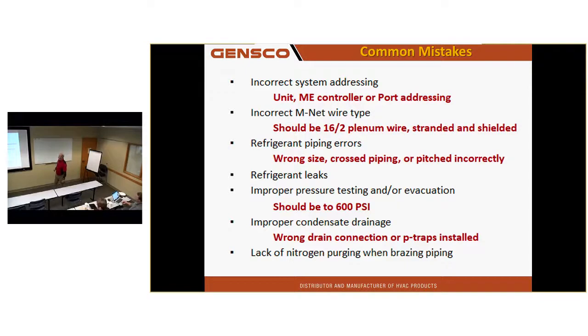M-NET wire should be 16-2 plenum wire, stranded and shielded. 18-8 thermostat wire does not work. Speaker wire does not work. 14 gauge Romex does not work. I've seen all of those on jobs.